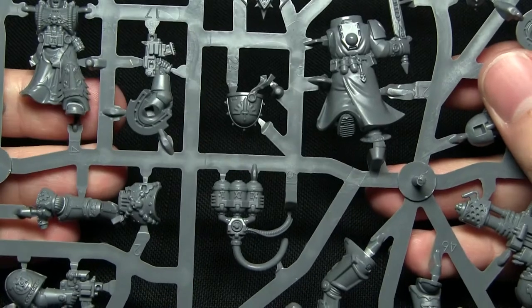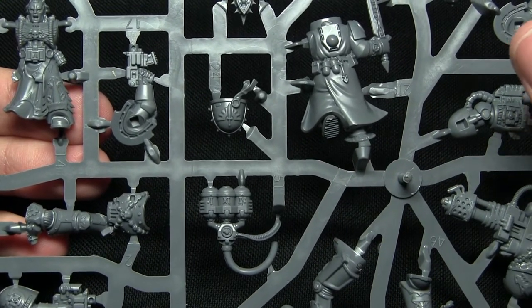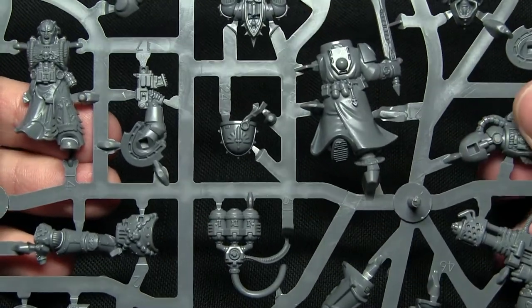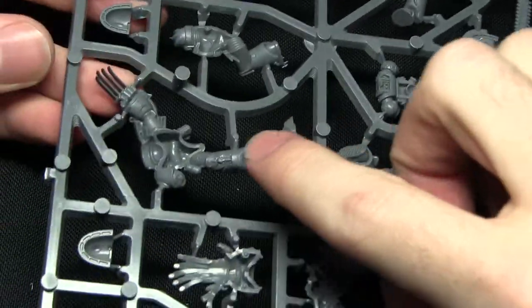Now as you probably notice, a lot of these are single pose miniatures that you can just snap together, a lot like the independent characters you get for other sets. Now that's the first sprue, and this is the second one for the Space Marines. So we've got the Raven Guard character there.